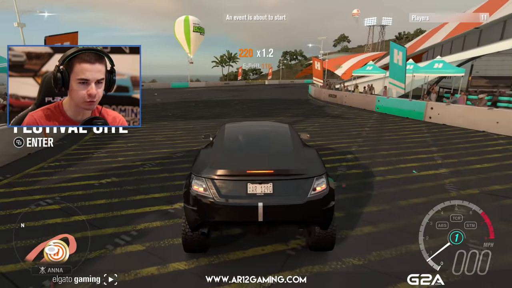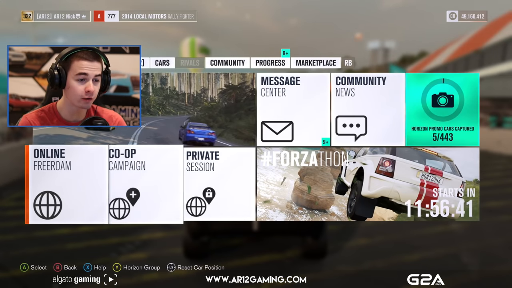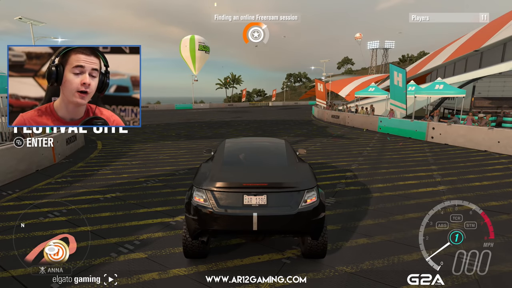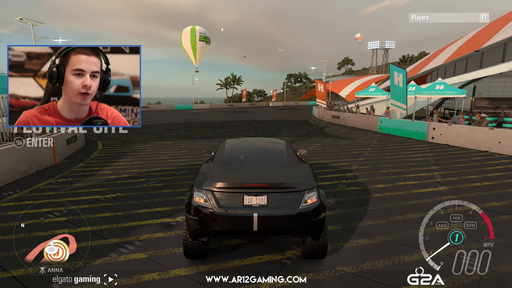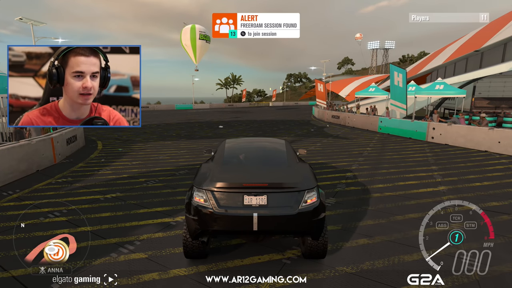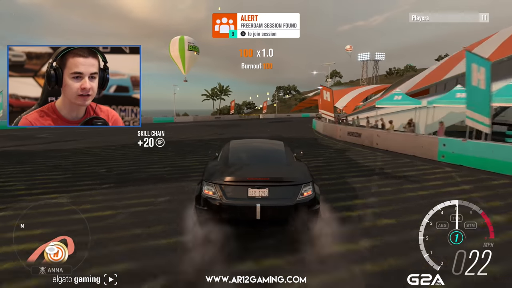Anyway, what you wanna do is line yourself up with one of these fences, pause the game, go over to social, and then start looking for a new free roam session. What that's gonna do is start searching for a new free roam session, and then you'll get this thing at the top of the screen. It says, alert, free roam session found. Then that's gonna start to load.